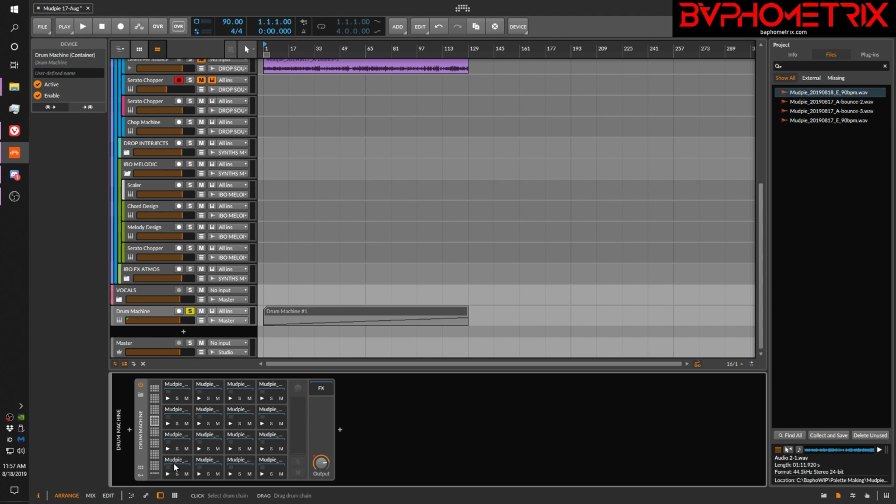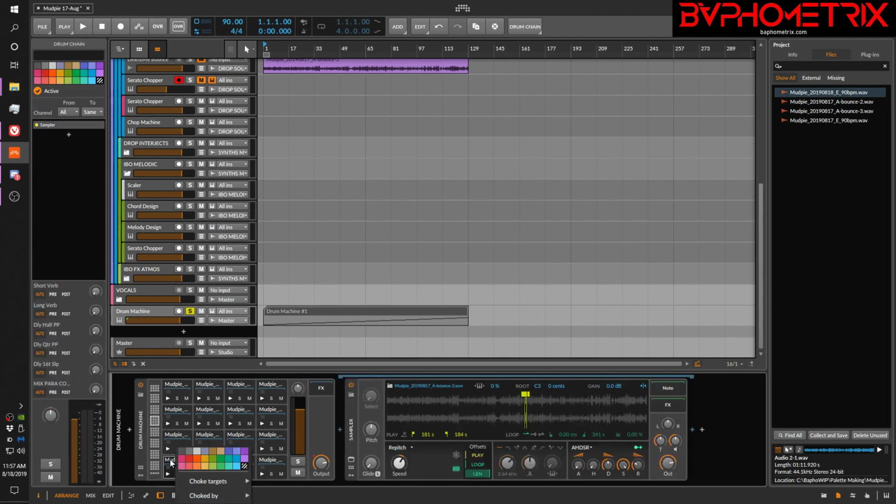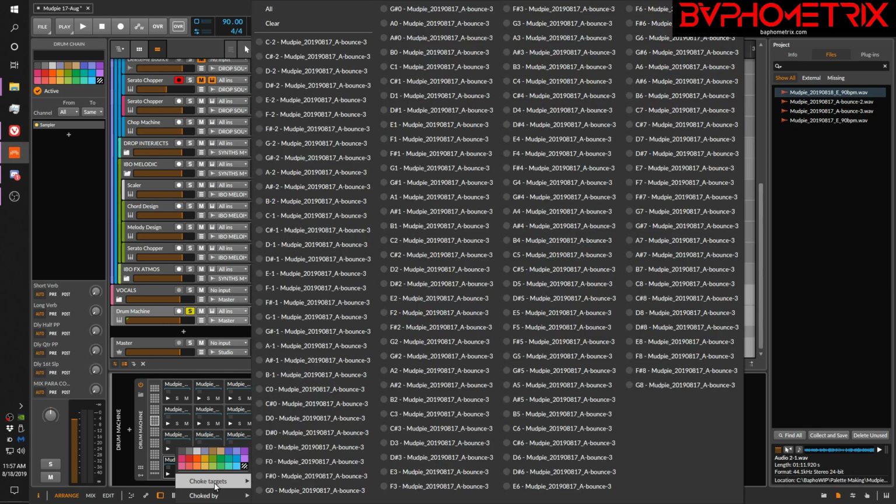But in Bitwig, hopefully someday they're going to add this. I've certainly asked for this feature request, but it hasn't shown up yet. In Bitwig, you have to right-click every single pad and say, what are its specific choke targets? One of the options being all. Like I could say, this pad should choke every other pad.